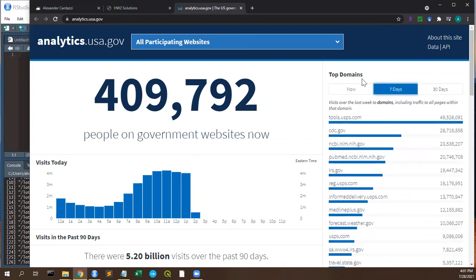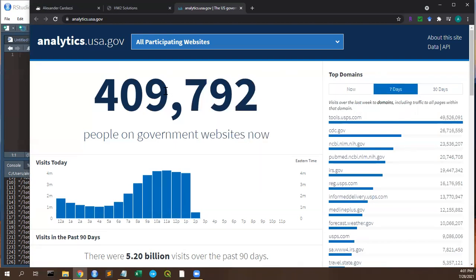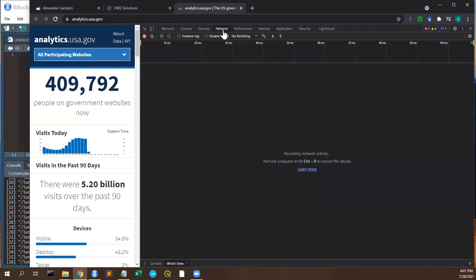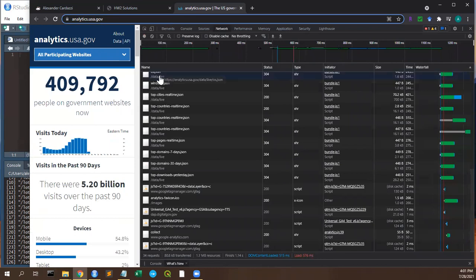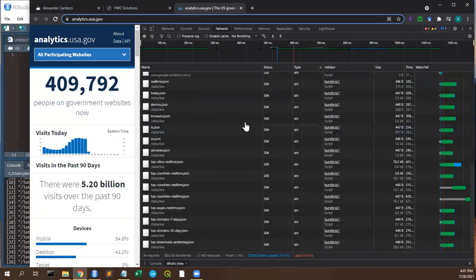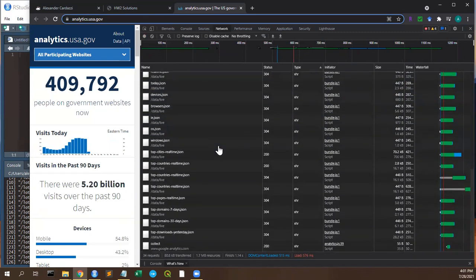Okay. So if we wanted to extract this information, we showed how we need to use the network tool. So if I run this, we're going to see, okay, all the data is loaded. I'm going to stop recording. I'm going to sort, and here's the XHR. So we're looking for those 7 days and 30 days. If you scroll down, luckily for us, we can see that these are obviously the ones, the 7-day JSON and the 30-day JSON. So what I'm going to do is open this in a new tab. Here's the 7-day, then here's going to be the 30-day.